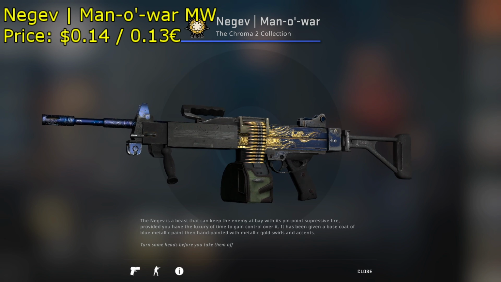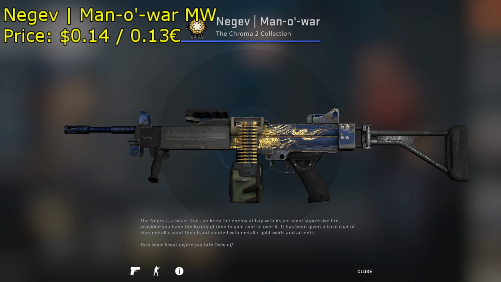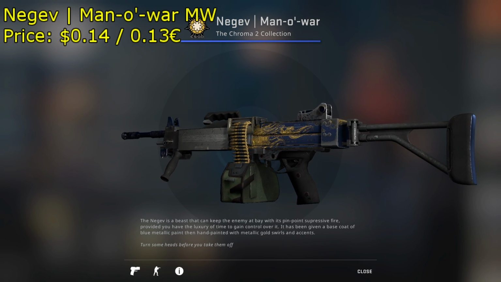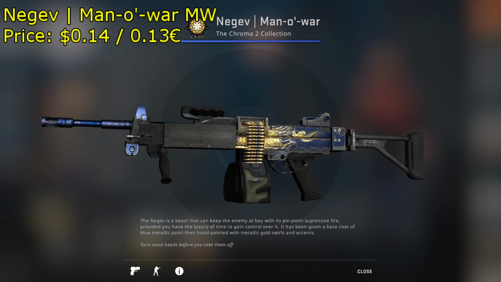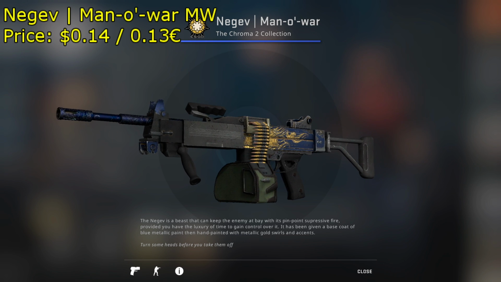And now we're going to move on to the Negev skin, which I decided to go with a Man-o'-war in the minimal wear condition, going for only 14 cents. There were a couple of other options, but the Man-o'-war is pretty cool, pretty underrated. Gotta give it some love, guys. Only 14 cents. I mean, why not?